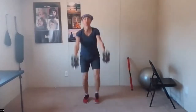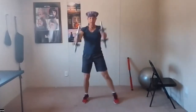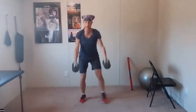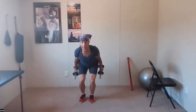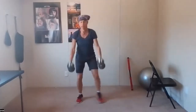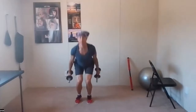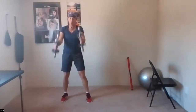You don't have to bring your shoulder, you know, it's not a front raise. It's just a light swing. Your core should be pretty hard to keep your body straight right now. So tighten the core so your back doesn't bend. We got about 10 more seconds here. This is another one that gets your heart rate up, breathing a little heavy. 5 seconds. Eyes forward. If your eyes are down at the floor, your back is probably curved.